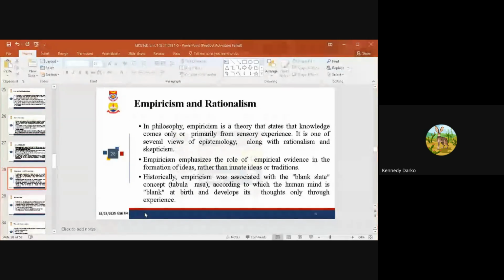Empiricism emphasizes the role of empirical evidence in the formation of ideas, rather than innate ideas or traditions. So they don't base their hopes on traditions. They want to get the evidence. So here, we don't go to the forest on Thursdays or Fridays. Oh, these old traditions, you throw it on me, I'll go. You get there, and the dwarfs will not let you come home for 3 days.